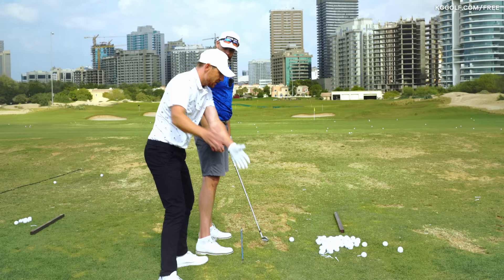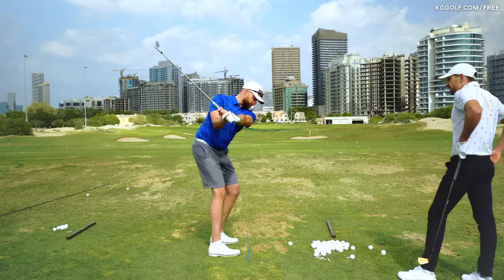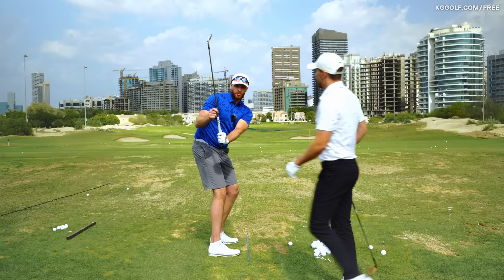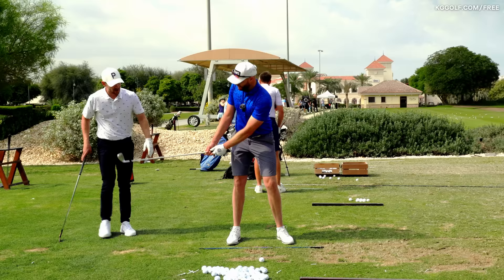So you're feeling when working on this — recreating that sensation of the hands staying in front of the chest with just a slight feeling of the lead arm lifting. For reference, I'll film it, trying to get the shaft pitch there so it's not too steep. Also referencing hands relative to body so they don't get behind the right side of the chest, and from face-on, the left arm not staying too much under the right for too long.